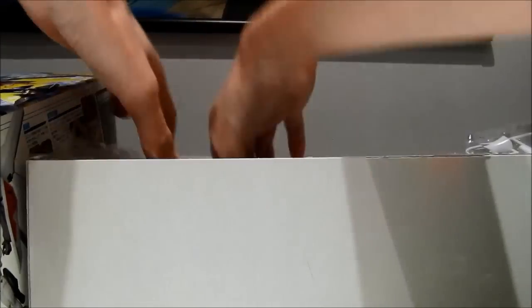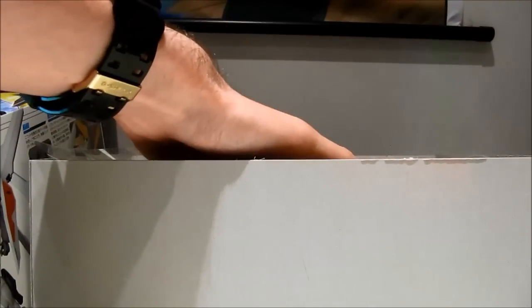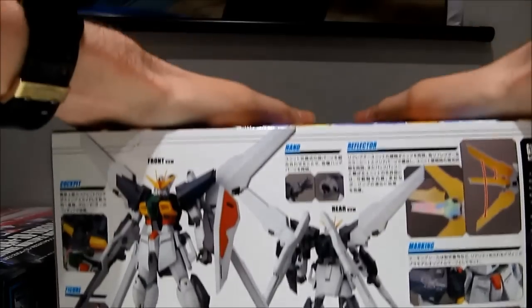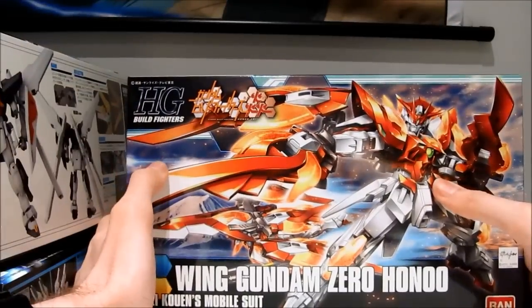There. Spread them out now. I hope it's just going to close up again. Let's see. There. Up goes. Then the final new kit I got is the Wing Gundam Zero Hono.